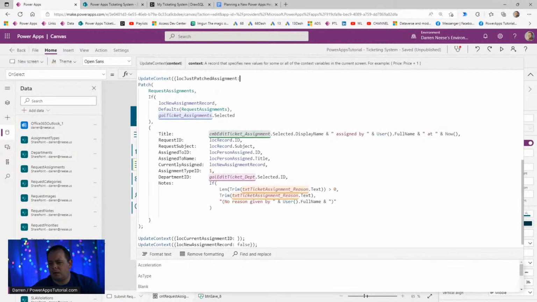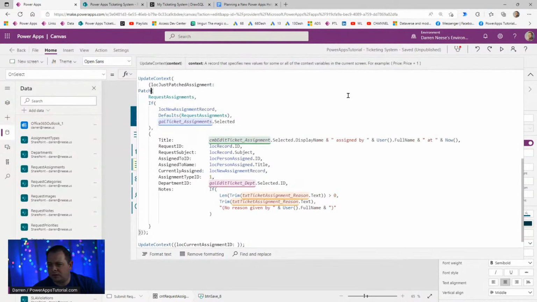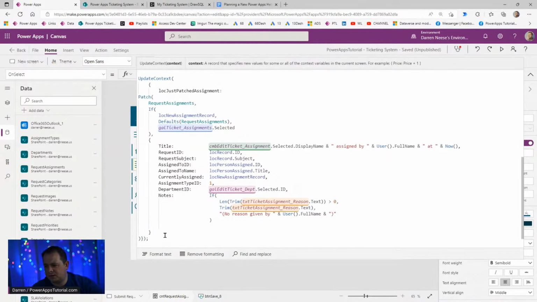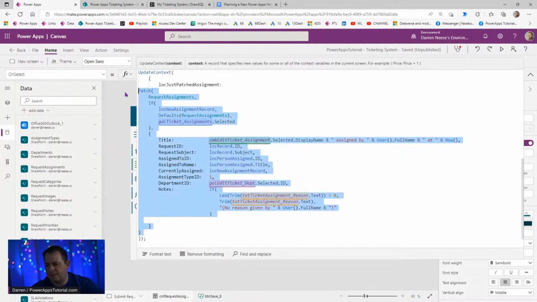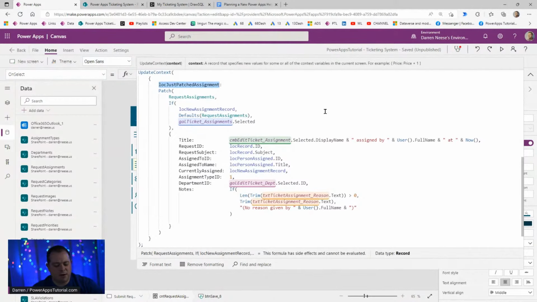Okay. And what I'm going to do is I'm going to do this, everything over. Okay, so whenever we patch this new assignment, we're going to put that into this variable here.